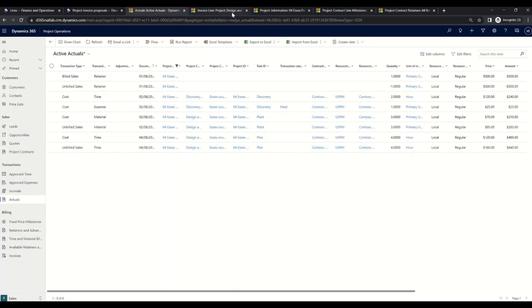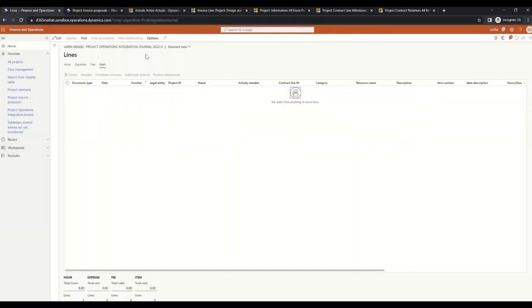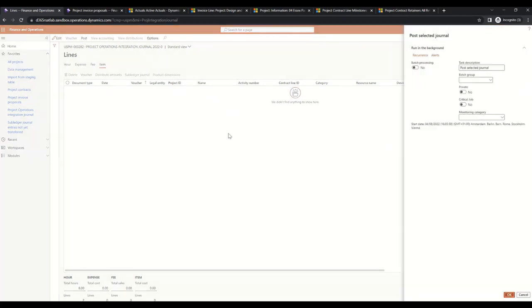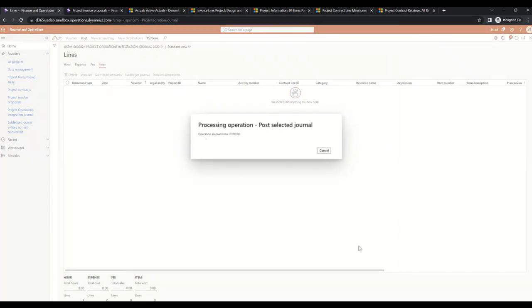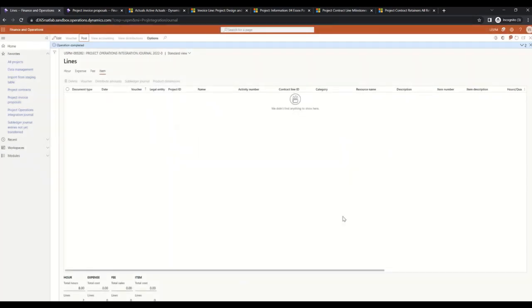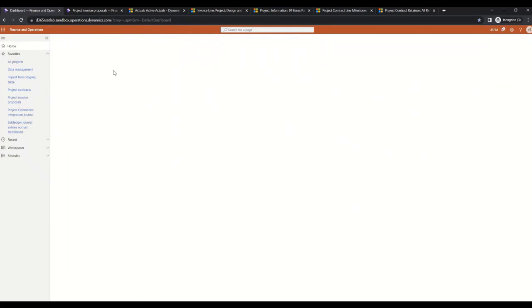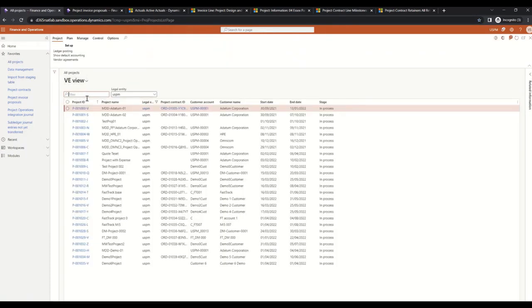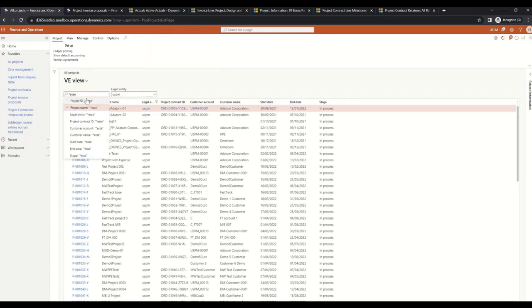Why are our trees not here? Let me check. Yes, we definitely brought them in as invoicing. Maybe they're already picked up by the automated flow that we checked. So let's pause this journal and then I'll check on the project level what's going on. So let's go to our project again and find it.